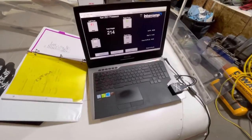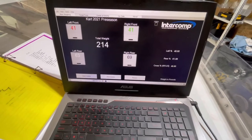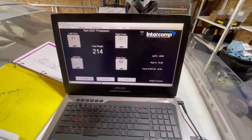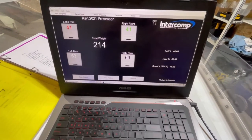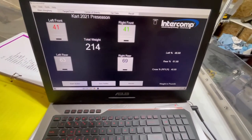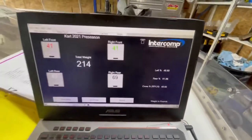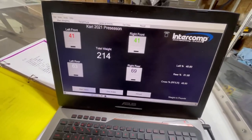Okay, so we got the scaling all done. This is the cart after, without me in it. I did end up putting about a gallon of fuel in it. That's kind of what we normally run for a 12 lap main. So there's where we have it. 48.6 and 61.6. Front's still dead even. A little more on the right rear.